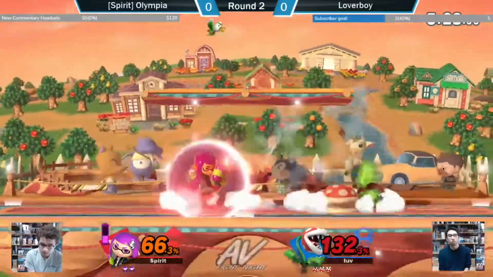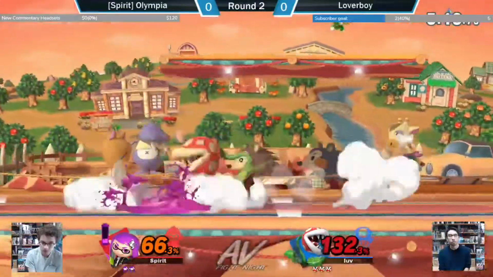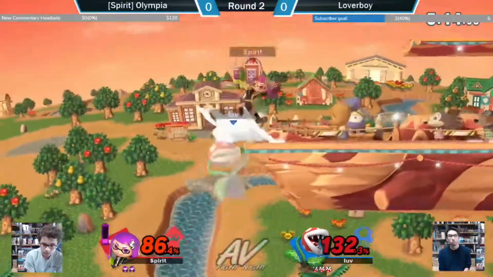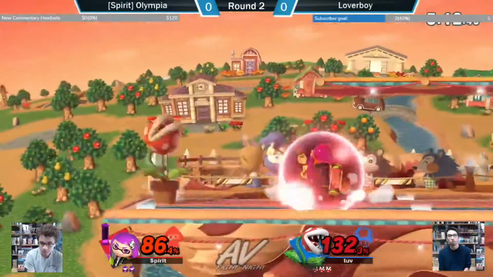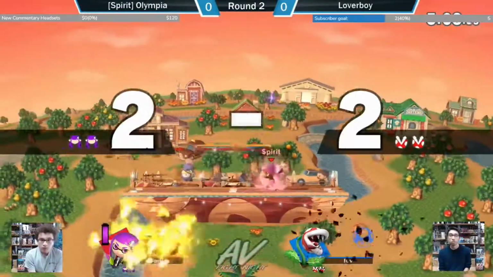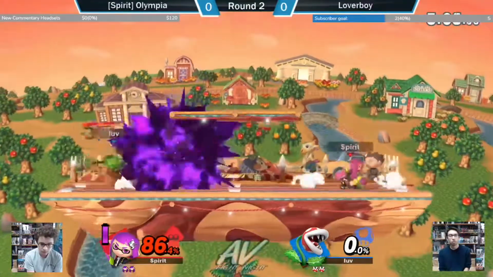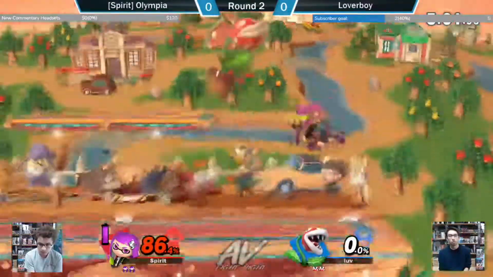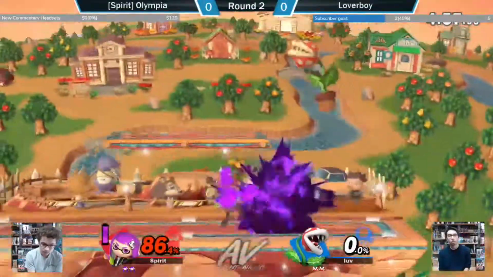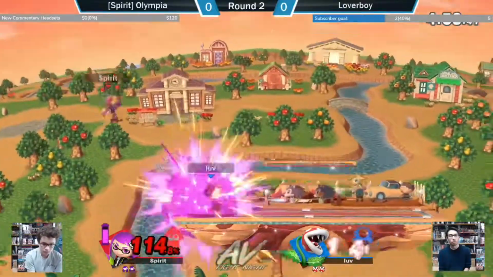Same thing with... I bet, and I probably shouldn't talk strategy with how close we are to them, but I bet if Inkling used a bit more projectiles to make Plant do a few more things, then he might be able to set up options to get in. All right, so no advantage here. We've got... Oh, no. The advantage state is easily in Plant's favor right now.